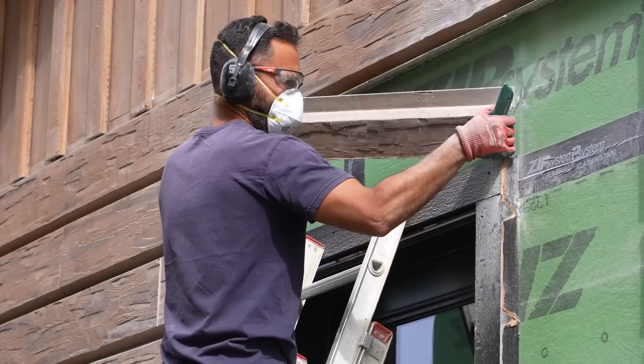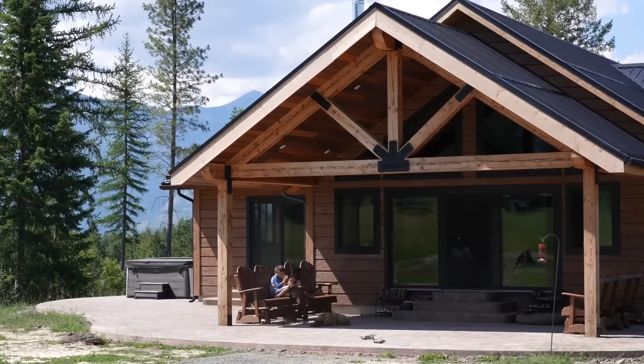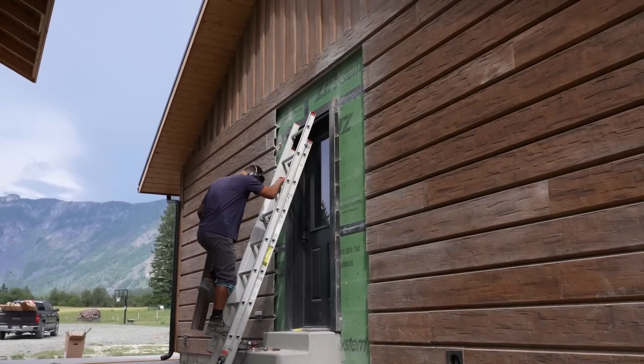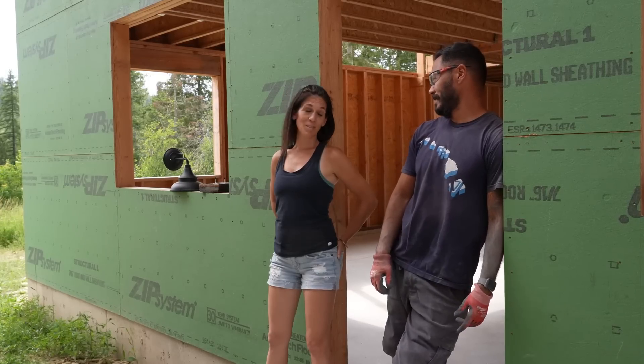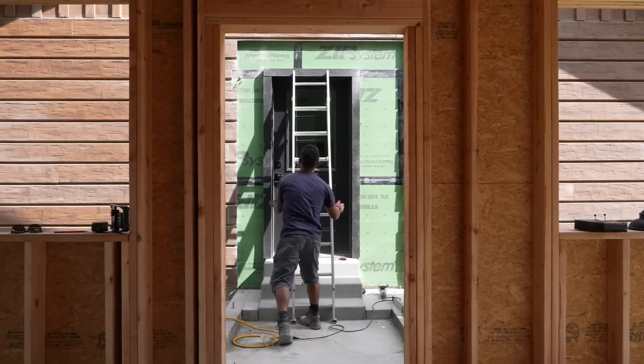Jeremy is removing the very last of the everlog concrete siding and that's going to be good timing because the sky is getting a little iffy. We've had quite a few questions about what kind of siding we're going to do on the addition — we do want it to match the house and look like one unit, especially since we're connecting it with the hallway. We're going to use the same concrete everlog siding. If you haven't been around for over a year, our siding is not actual timbers — it's made out of concrete poured into timber molds to give the appearance of timber without all the maintenance. We love it. We're never done with this house and we haven't even lived here a year yet.